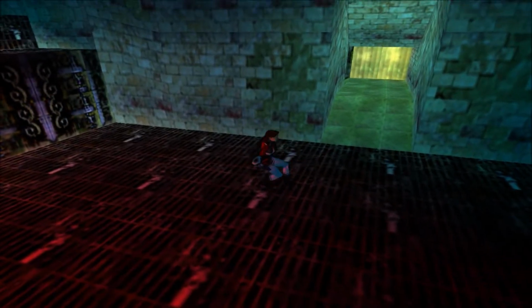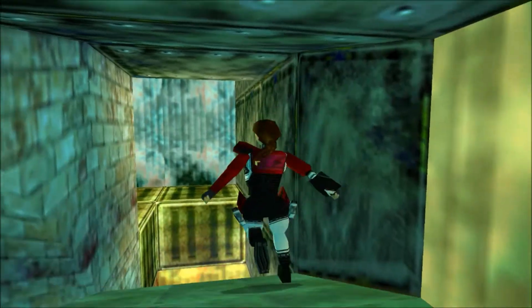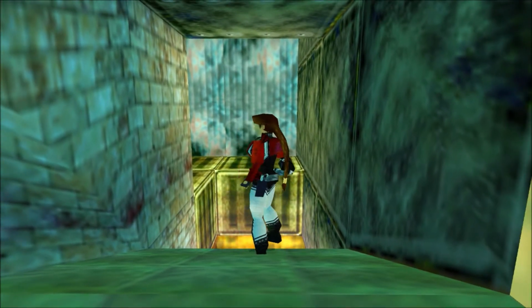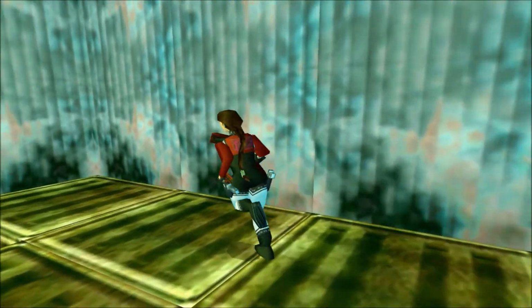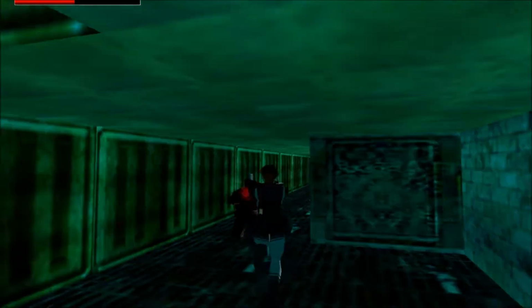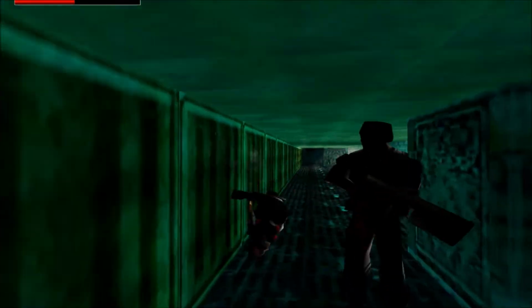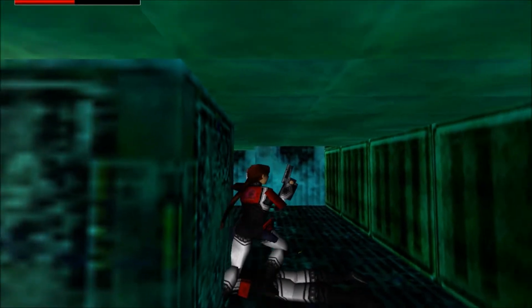This one's a little trickier. Jump over this poison water here, and then we can drop down. There's going to be another gunman down here. I don't know if she can grab this block. Nope. Take the gunman out. Die.